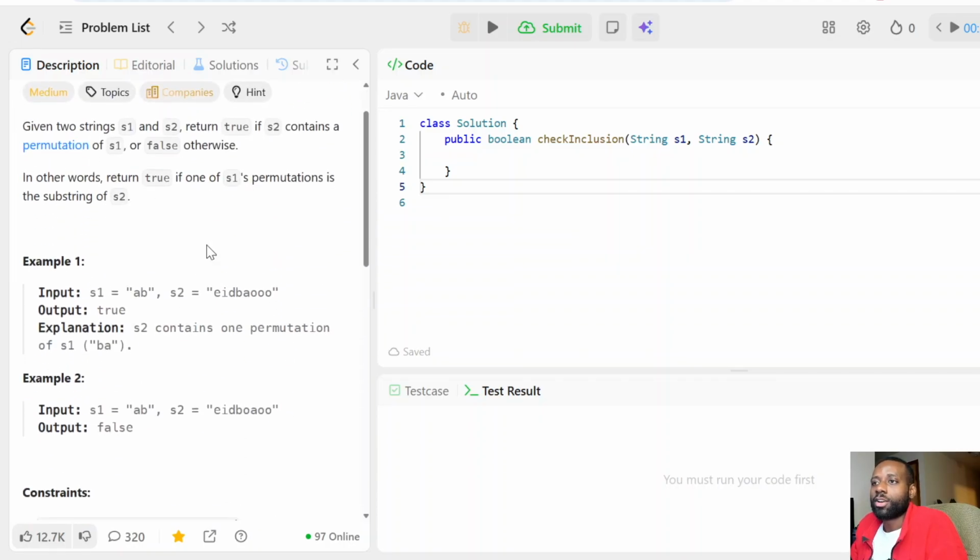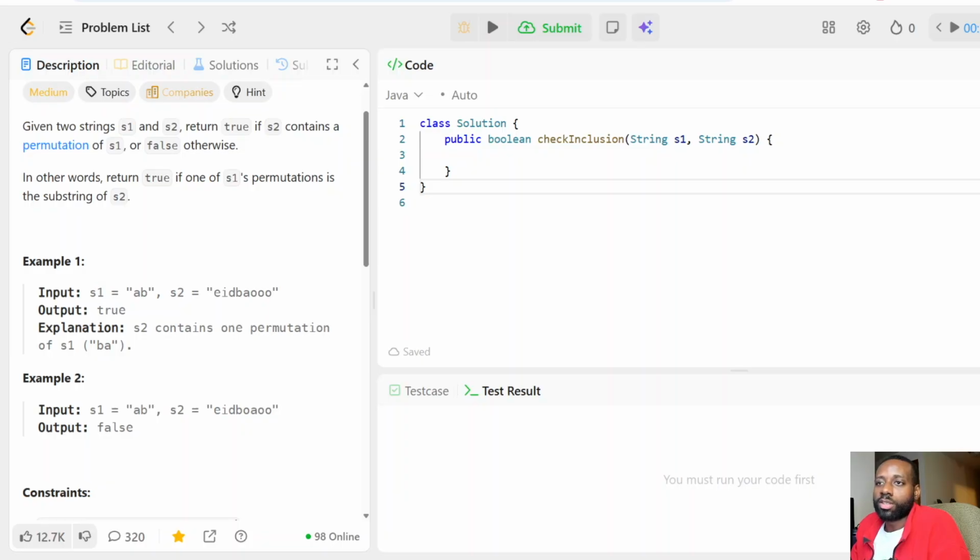Okay, so how can we go ahead and solve this particular problem, guys? What I'm thinking is we start with the most obvious answer, the way we do things. We have AB, so we go ahead and do a double for loop. We keep checking all substrings of length S1.